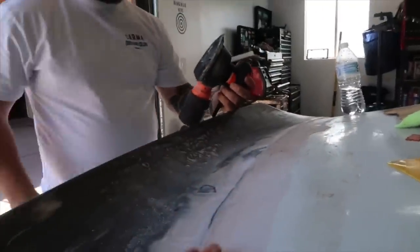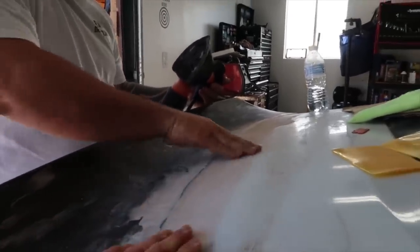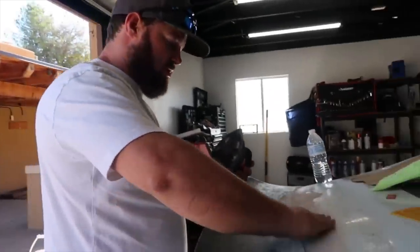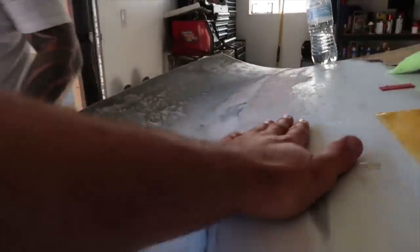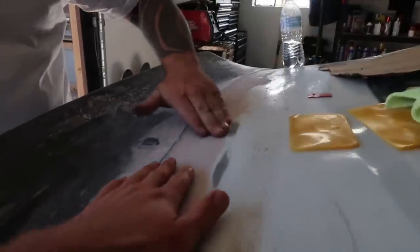Saving this right here. This is good. This is really good. All we need is another thin layer or two, and that would get rid of that edge. At least that edge right there will go away with a thin layer. A little more through here to make it smoother. That's bomb. Super bomb. No edge. Edgeless.